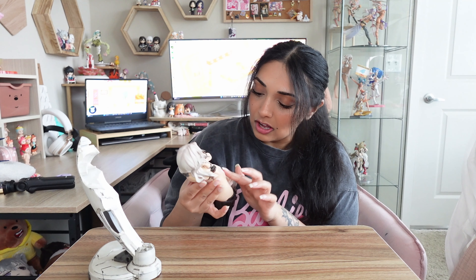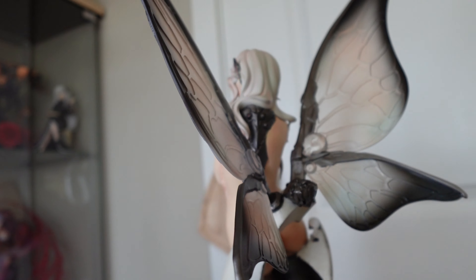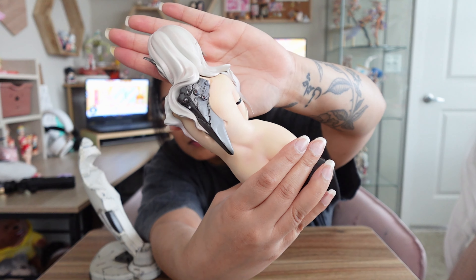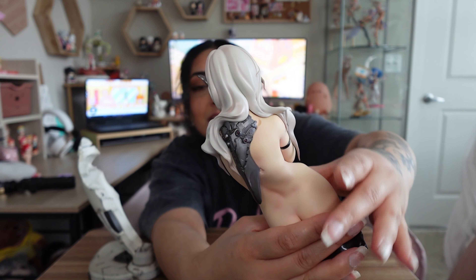I think she's amazing. I love the wet look of the fabric, and the pink and gray shading for her hair - it's supposed to be a flat white hair. Her face is really gorgeous. Her eyes look like waterslide decals and the rest of the face is hand painted. She looks almost like a porcelain doll, and there's really nice glitter detailing on the ears. Her skin and body look alive - you can see the redness of the flesh and blue veins - really beautiful and gorgeous details.